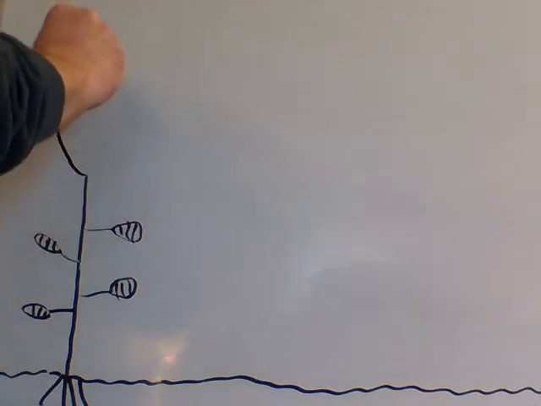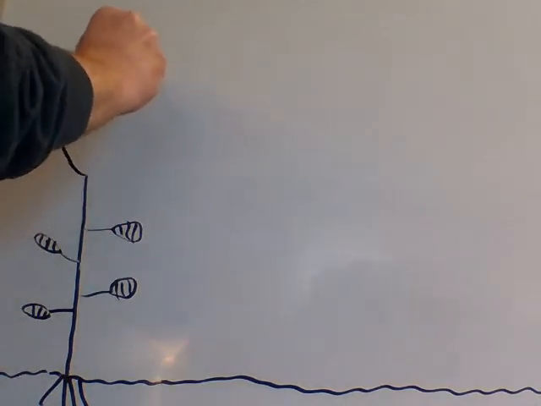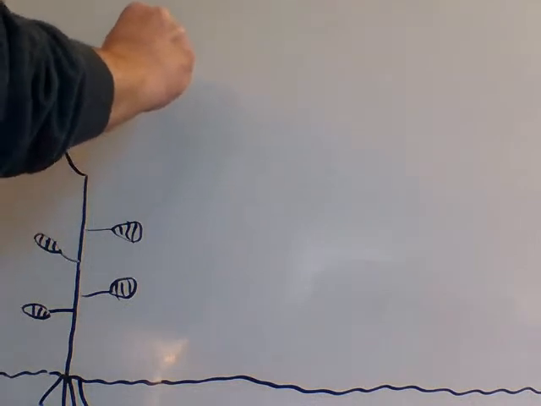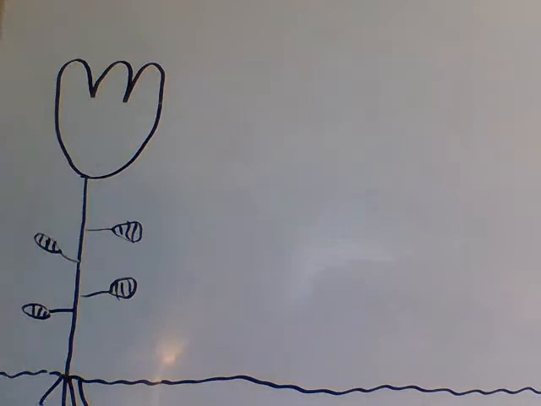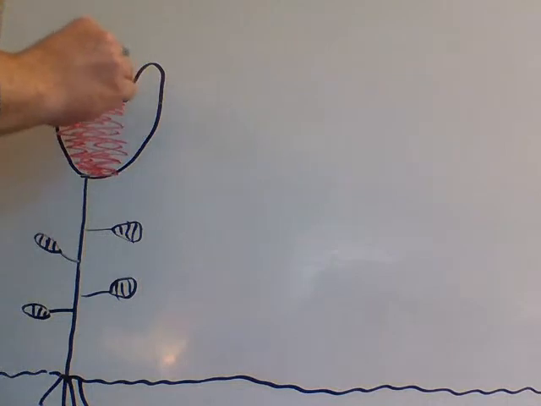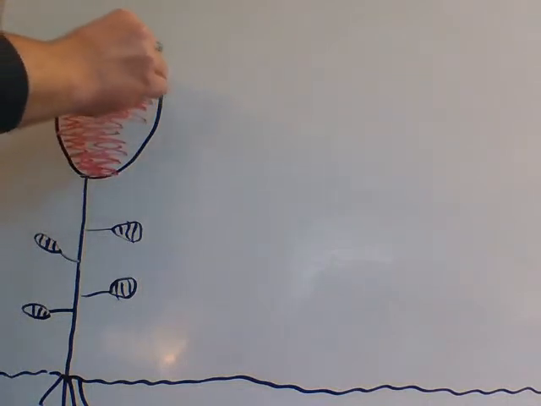So I'm going to just curve up, and then I'm going to go down, up, and then kind of close it down on bottom. Okay? So it's kind of like a tulip bloom. Okay? Now, that bloom or that flower is very important because I'm going to color mine in red, or just kind of shade it in red. And you can do the same if you have a red crayon handy, because a lot of blooms are red. And they are bright colors because they attract insects like bees and butterflies.